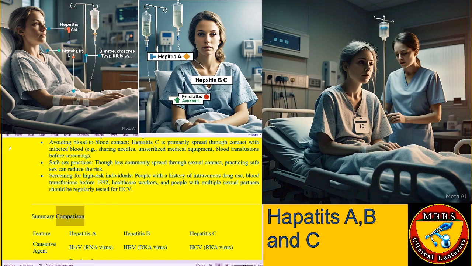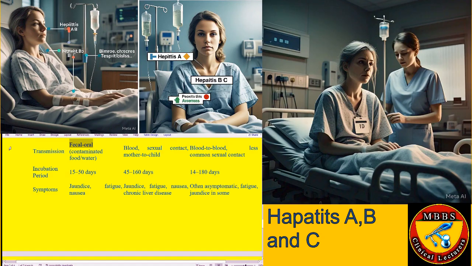Summary comparison. Feature: Hepatitis A, Hepatitis B, Hepatitis C. Causative agent: HAV, RNA virus; HBV, DNA virus; HCV, RNA virus. Transmission: fecal-oral, contaminated food or water; blood, sexual contact, mother to child; blood to blood, less common sexual contact. Incubation period: 15 to 50 days; 45 to 160 days; 14 to 180 days.